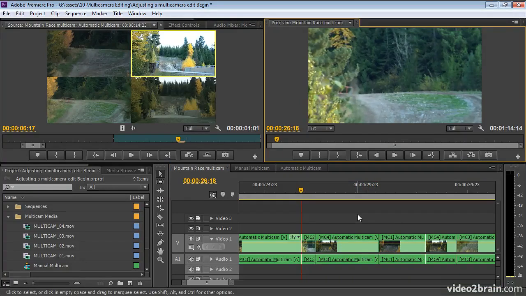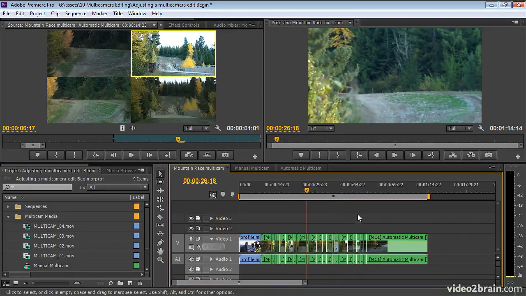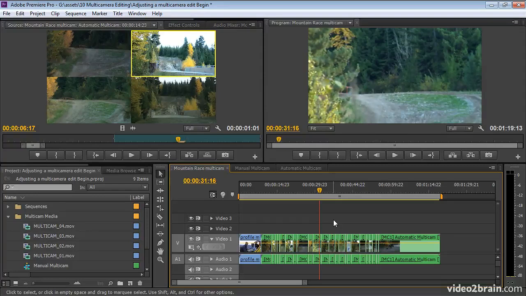There's nothing special about this sequence. It's just another nested sequence in the timeline. I'm just going to undo a couple of steps there so you can get that all back. It's another nested timeline, and you can work with it as you would with any other. So that's making adjustments to your multi-camera edits after you've done a live vision mix in Premiere Pro CS6.